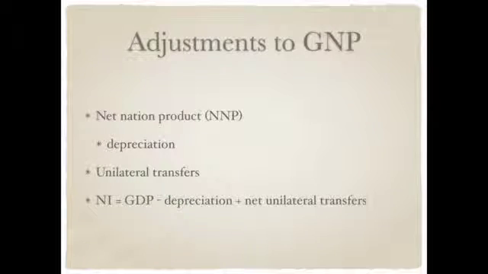Now realize that this equivalence is not exact and that some adjustments have to be made to GNP in order to get this equivalence to be an equivalence is one way of saying it. All right. So realize that we calculate net national product, which is just GNP less depreciation.